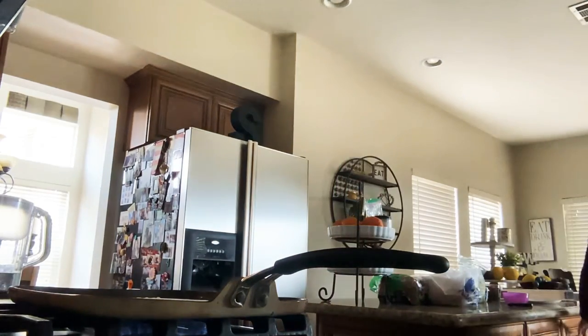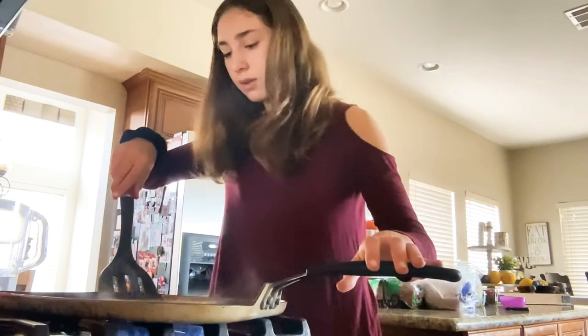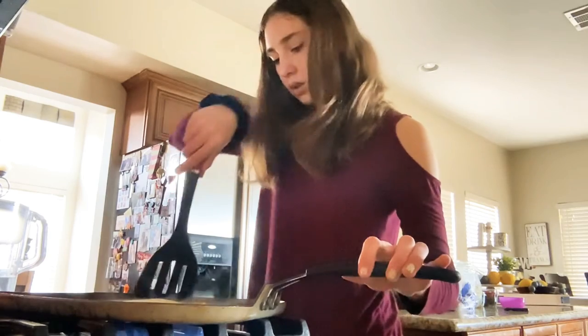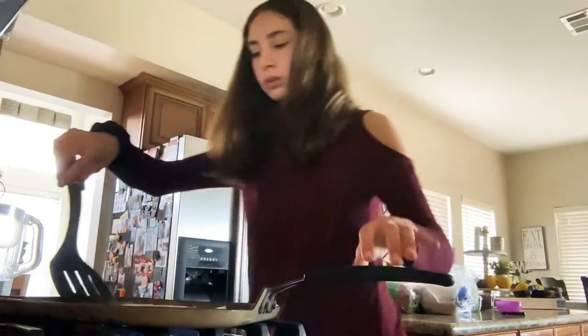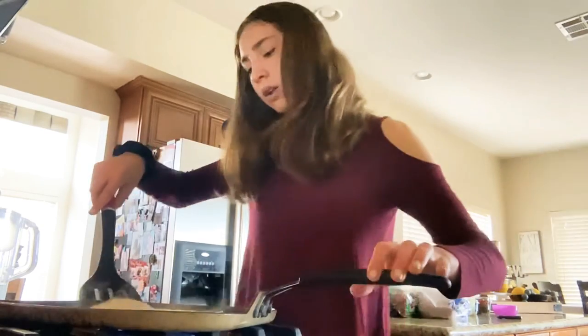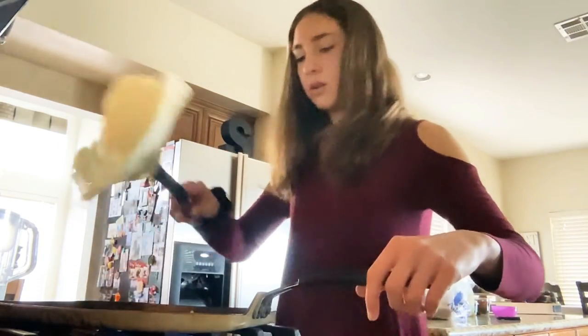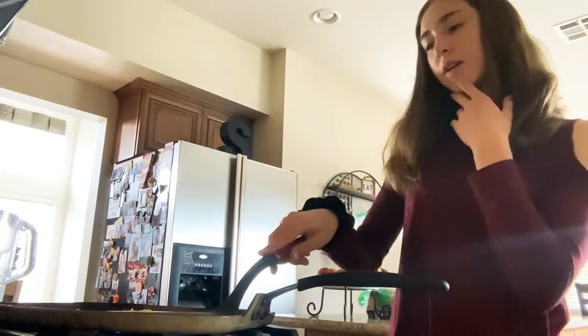I need a plate. Perfect. Got a plate. I'm gonna put that right there. Now I'm gonna see if it's ready. Oh gosh, come on. Okay, it kind of got off the spot of the butter. It's fine. I just cracked it. If you need help flipping it, please ask an adult. I don't need help flipping it, I don't usually have this problem. Okay, I might need to flip it again, but seems like it's doing pretty good. I need to put more butter on it.